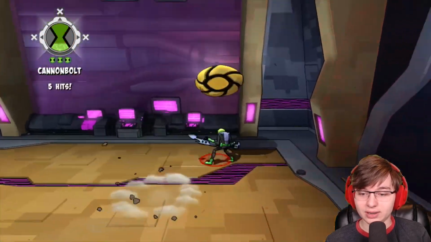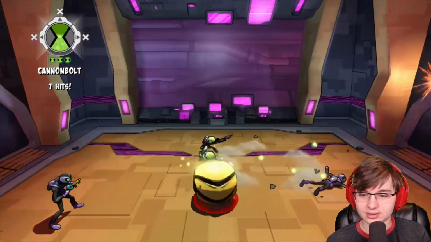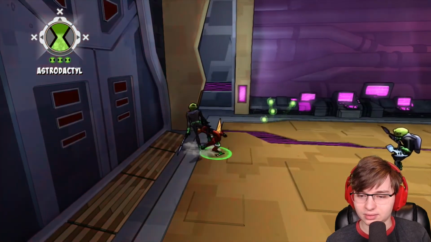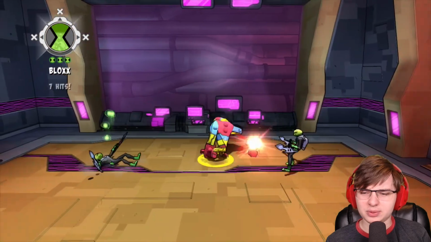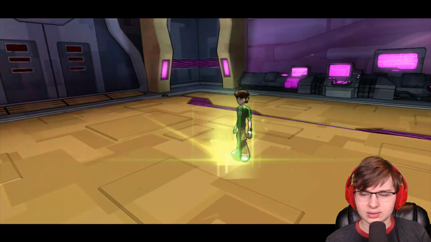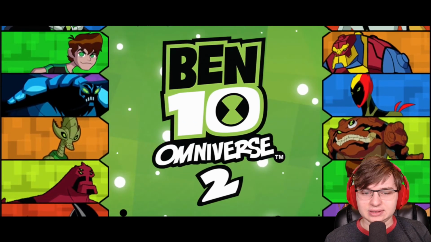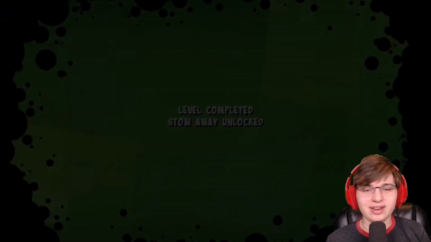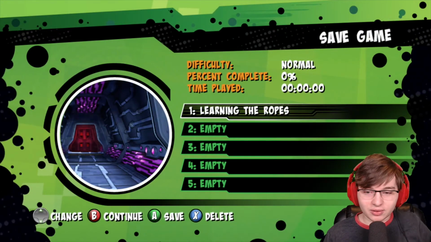And then Cannon Bolt. This is just pressing Y. And then Astrodactyl's got kind of a cool moveset. Did somebody say? Somehow I was able to use some, like laser whips or something with Astrodactyl before. I gotta get back to Azimuth and get this thing fixed. Ben 10, Omniverse 2. It's still just as cringy as the first time I saw it. Never do that. If you ever want to design a game, don't do that. Ugh. And that's the first level complete.